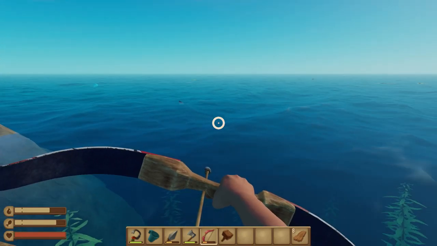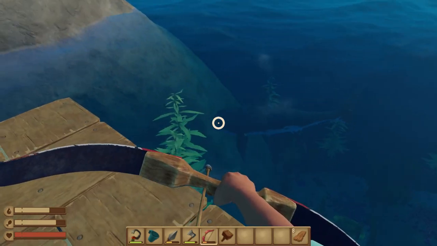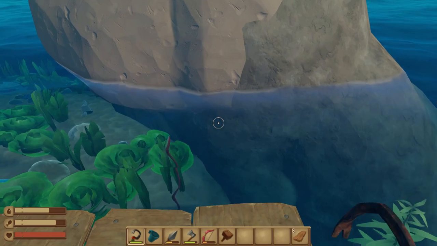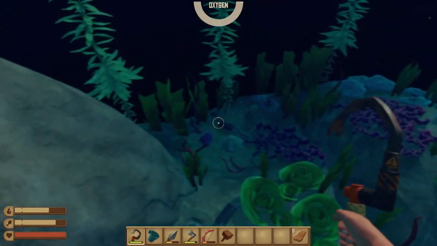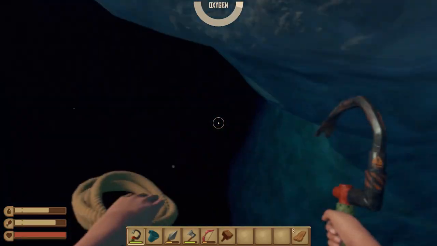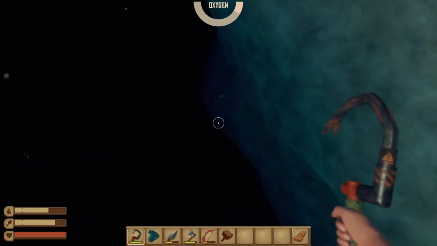I wonder if I could shoot the bow under the water at the shark. Oh, he just swam through the rock. That's cheating. All right, whatever. I'm going to go after the copper. Copper's down pretty deep, so we're going to have to swim down the side of the mountain here, or the island, whatever it is. Try to find it down here.